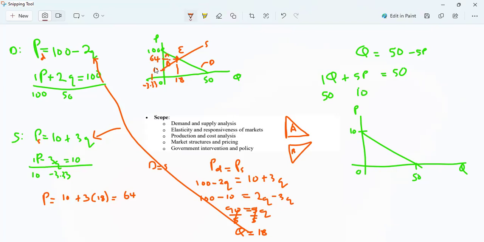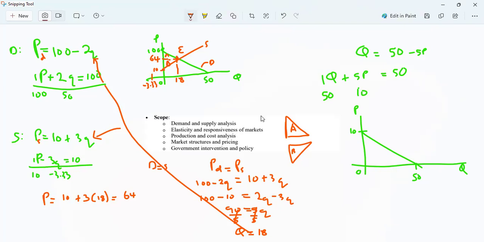The producer surplus is the difference between the price the producer receives for the good and the minimum price they're willing to accept. It measures the benefit the producer receives from selling at market price. So it's simply market price minus minimum acceptable price. For instance, the market is selling a bag of maize at 64 kwacha, but you are willing to sell as low as 10 kwacha per bag. This area is called the producer surplus. Are we together?